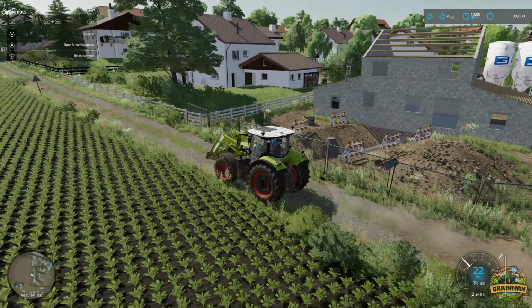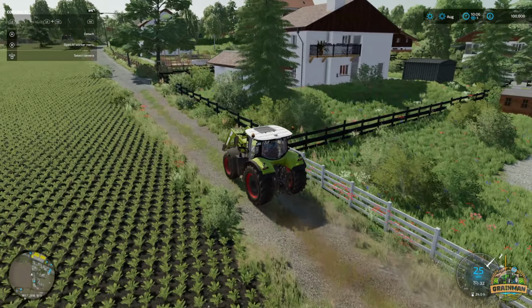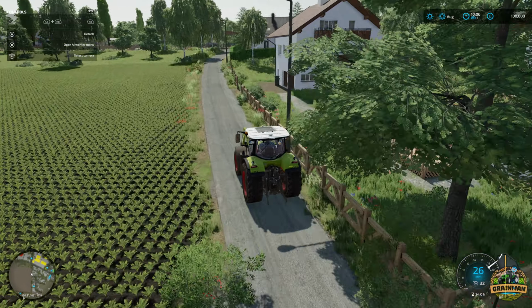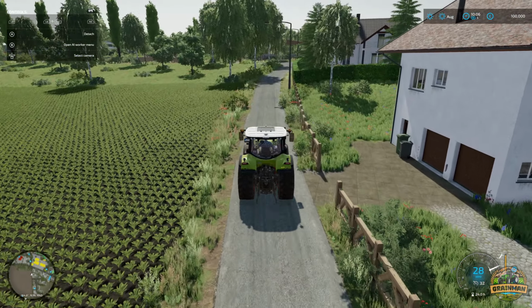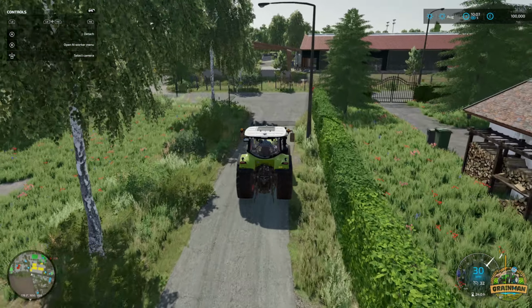There's a construction site as well for building a house. I don't know if that completes or not, but if it did, that'd be really, really impressive. Oh, well, they've got a swimming pool and a deck in their garden there. Very nice, very impressive. This is where we're coming up to a bit more of a commercial area as well.